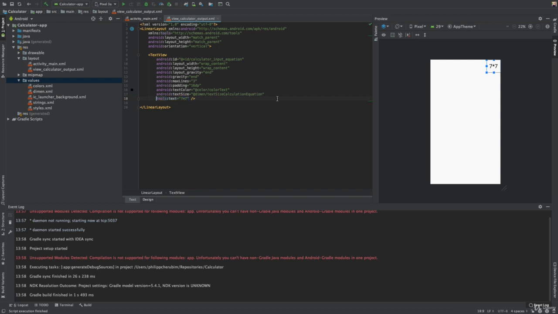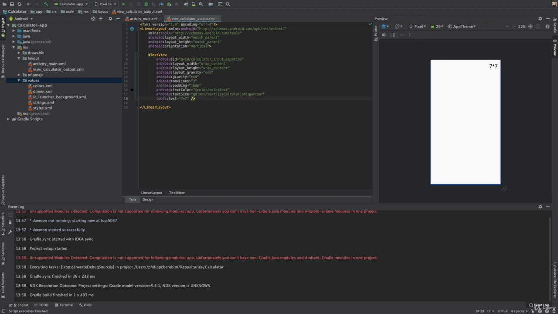So we can just use this one to display something in the tools. If we remove this one, you can see there's no text in it, so we couldn't see how it actually looks like. And that's where we add tools text. And then we can add a text, but this text is just there on the preview and not in the actual app. So if you open the actual app right now, this text view will be empty. There will be no text because this tools attribute here is not used in the actual app.